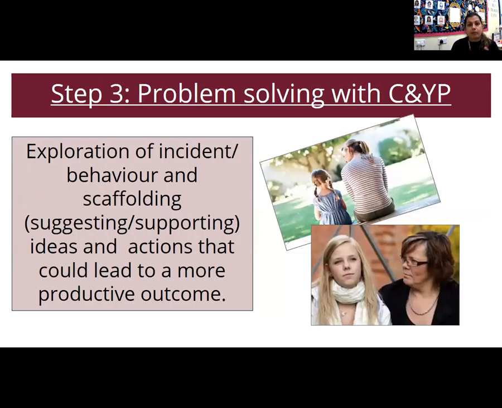And then the third step is problem solving with that child. And like I've said lots of times today, that will start with co-regulation, so telling the child what you think that they need, and then hopefully over time they will be able to self-regulate as well. And this is where the parasympathetic system will kick in, and those upstairs feelings will hug those downstairs feelings, and the reasoning will come in.